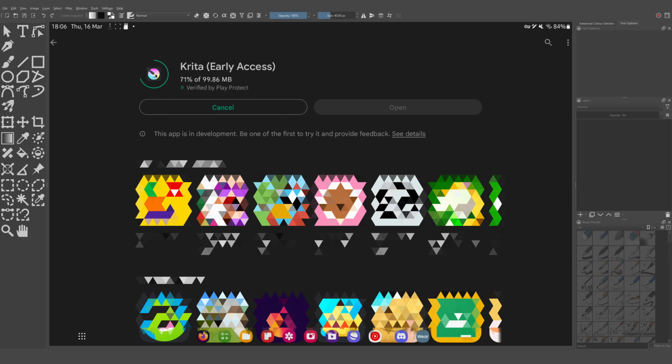The number of features in the Android version and the desktop version, as far as I can tell, is pretty much the same. So anything you can do in KRITA on desktop, you can pretty much do on Android, though you may need a Bluetooth keyboard to take full advantage of all of the keyboard shortcuts and to sort of keep the same workflow.